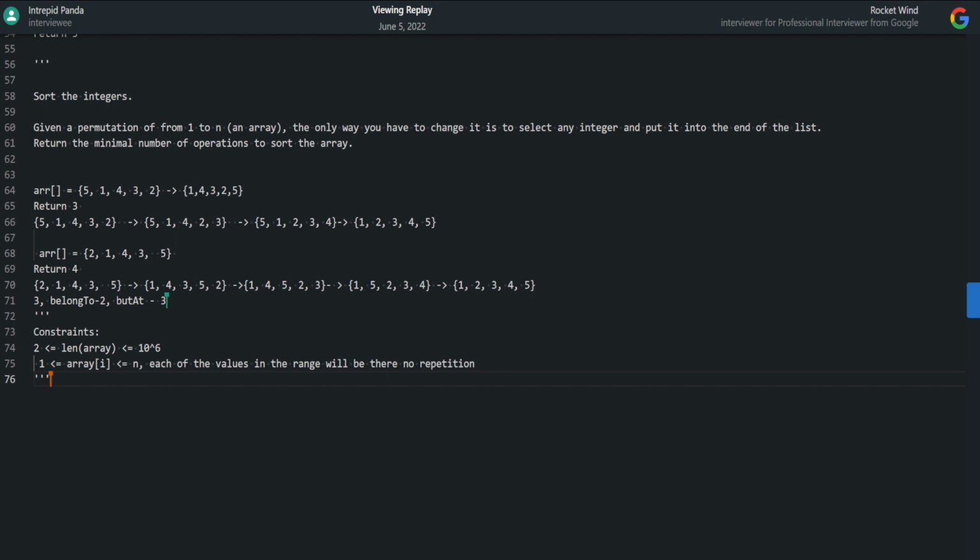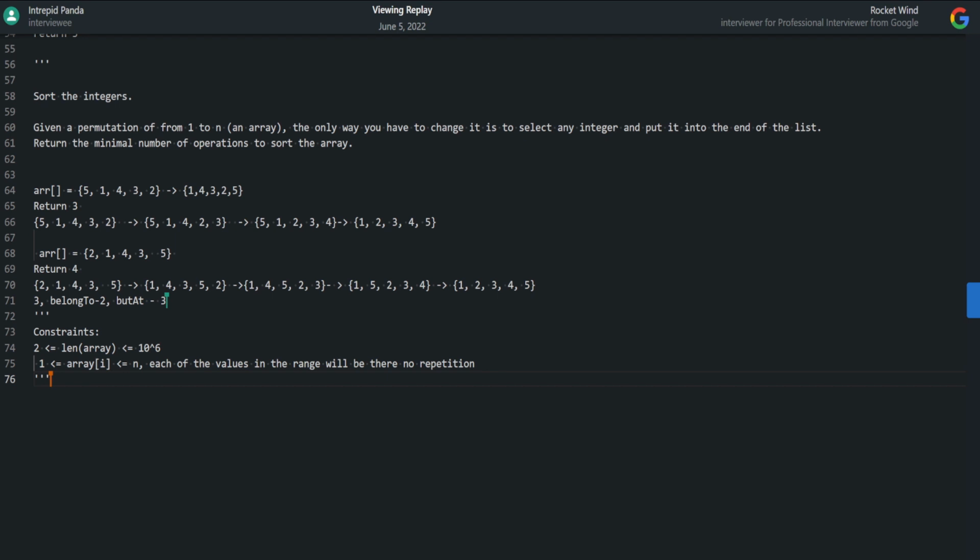So what I'm thinking is the first number from the right that is more than. So if I start at 2, I want to check if this is the one that is highest at the end, because I don't want to put smaller numbers behind this. So if it was the highest at the end, then that would actually be.